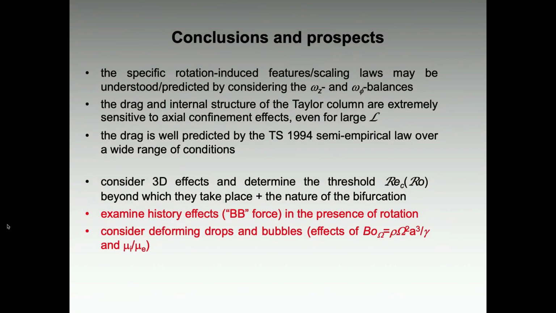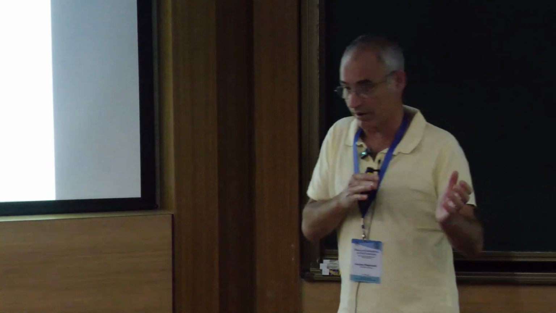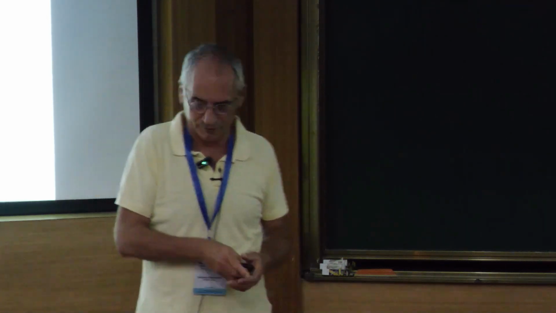And of course, the Holy Grail would be to consider the case of deforming drops and bubbles, because in that case there are two other non-dimensional parameters involved. One is the rotation Bond number, which controls the deformation of the drop, and the other is the ratio of the inner and outer viscosity of the two fluids. So this is the plan for the future.